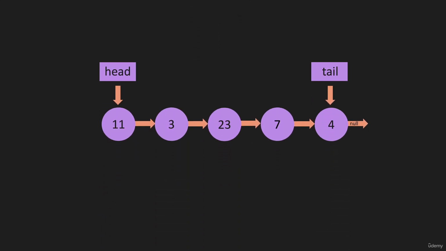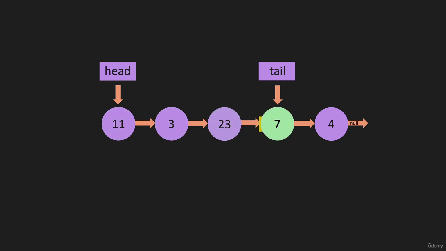Now let's build out our pop method. I'm going to bring up a singly linked list here. If you'll recall, with a singly linked list, to pop an item off the end, it was an O of N operation. Because in order to move tail over to here, we had to start at head and iterate through the entire list until we got to this point, and then we could set tail equal to this node.